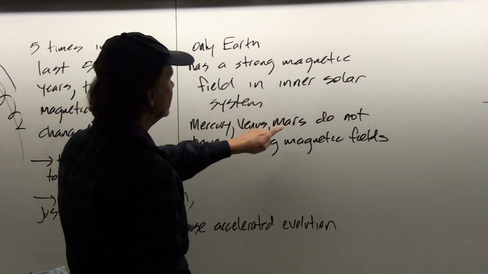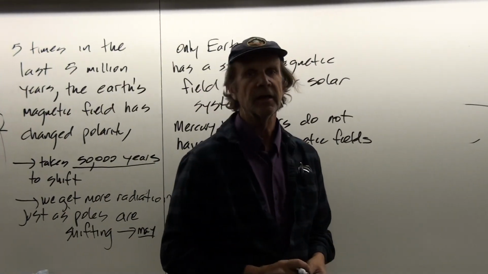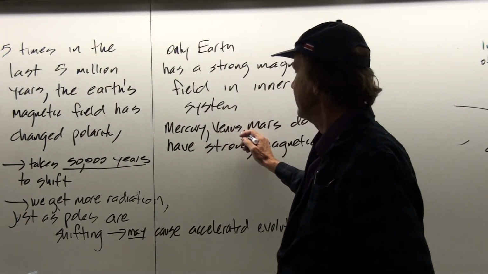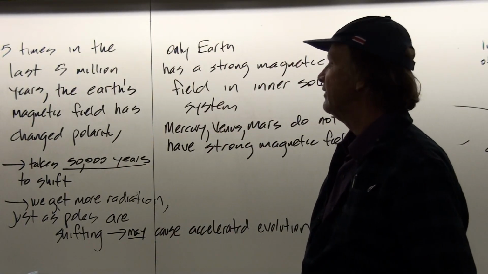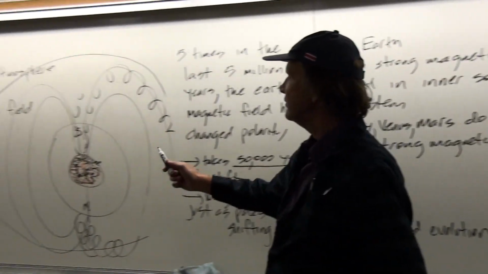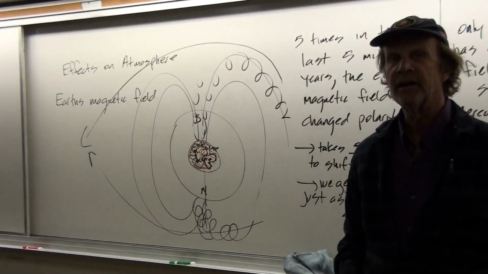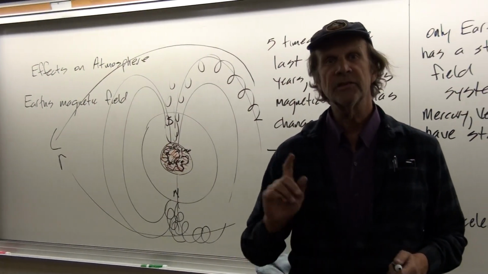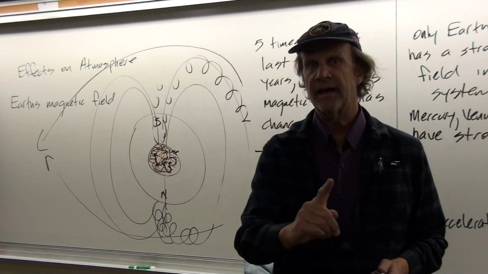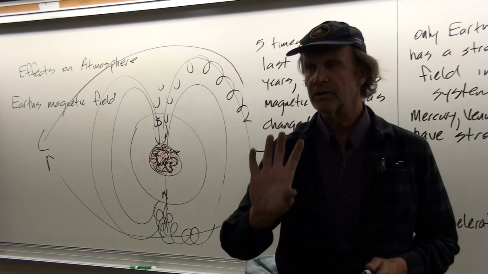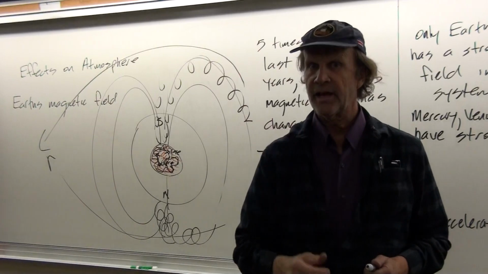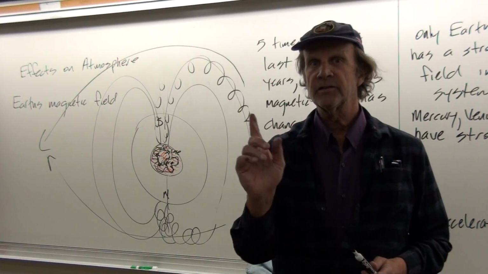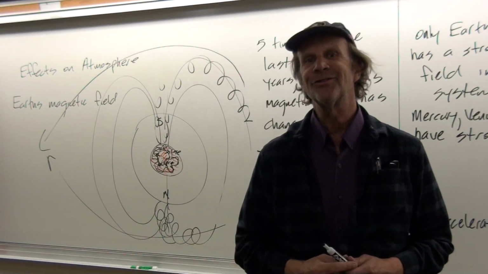Now, Mercury and Mars have lost their heat long ago because of their smaller size. Venus, though, is more comparable in size, and so we might wonder, well, if Venus has the kind of heat source that the Earth has in its interior, then why wouldn't it have a magnetic field? And the answer, we believe, is that Venus is rotating very slowly on its axis. Venus takes longer to make one turn on its axis, something like 245 days, than it does to go all the way around the sun, which is only about 225 days.